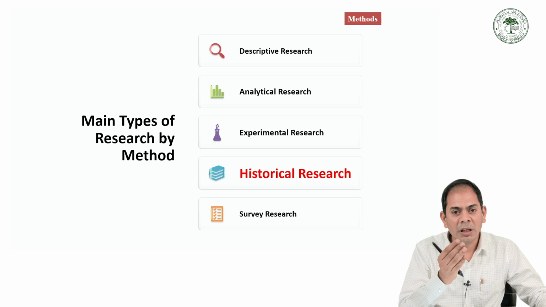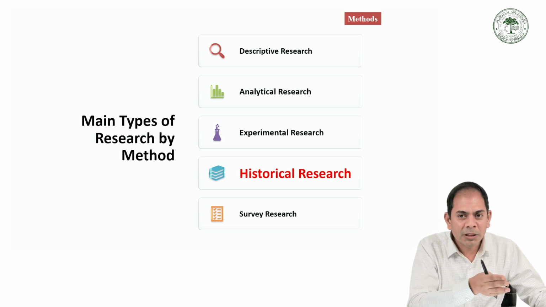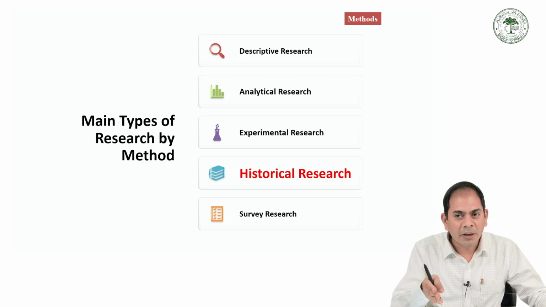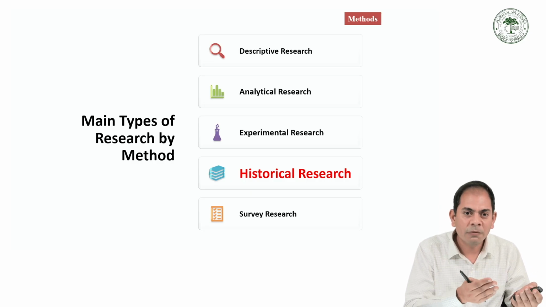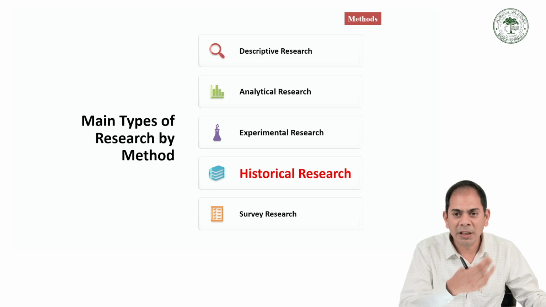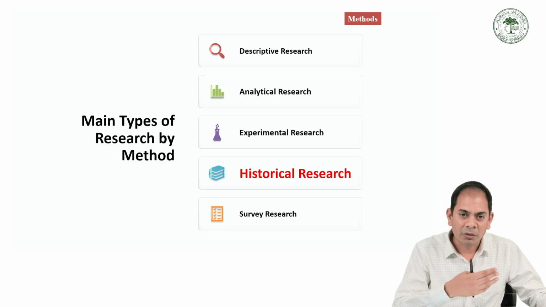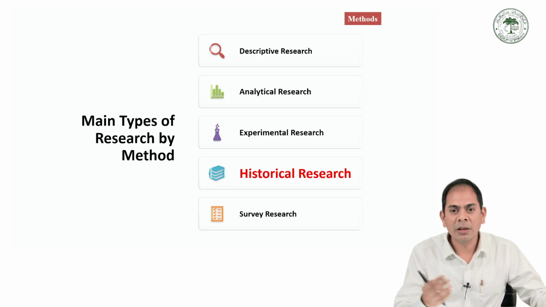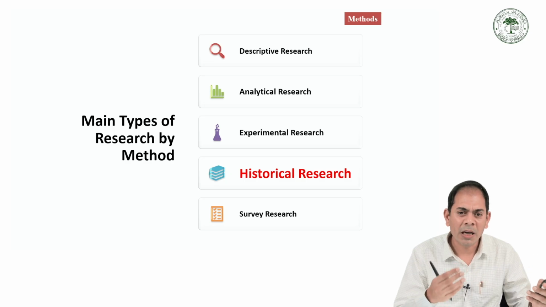Next important thing in relation to historical research: it means the systematic study of past events using the available records and evidence. The important thing is it is based on available records and evidence. On the basis of the available resources, documents, and evidence, we conduct the systematic study of past events. The researcher collects, especially in historical research, information from old documents, books, reports, newspapers, photographs, and other historical sources to understand the past situation scientifically.